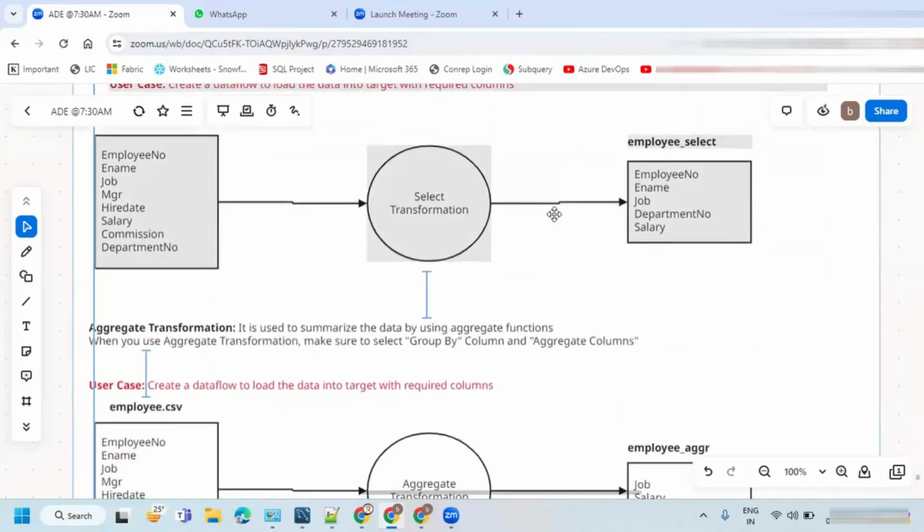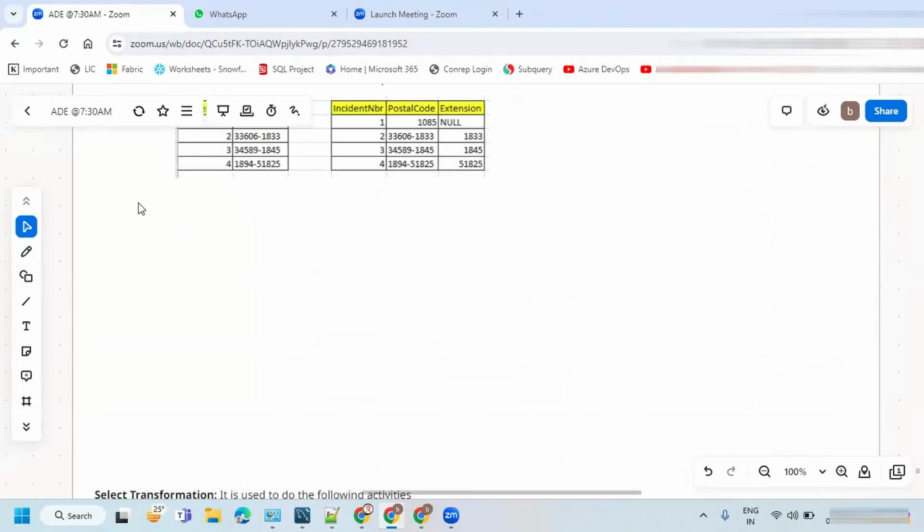One more task I wanted to give is for the derived column transformation.